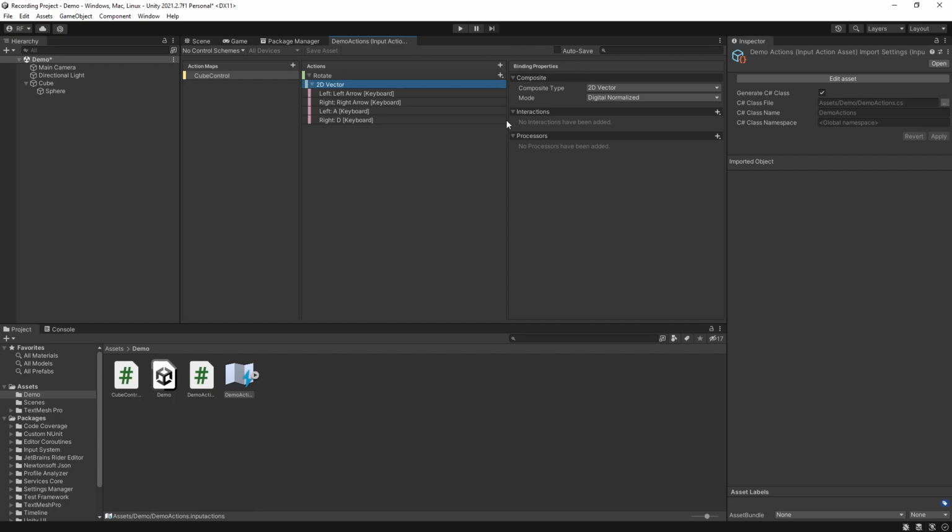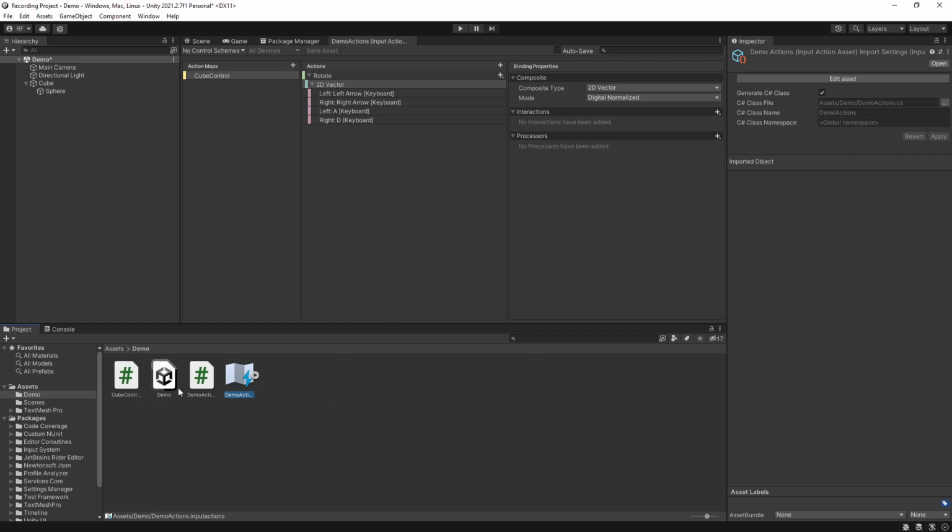If you plan on using the event system, it is advised that you create a helper class. If you look at your input actions asset in the inspector, you will have the generate C# class checkbox. Check that, hit apply, and it will generate a helper class. Unless you are a programmer and you know precisely what you are doing, do not modify the default values except for maybe the location.